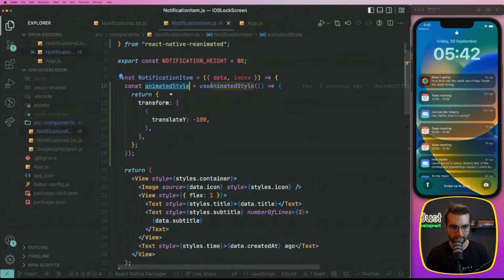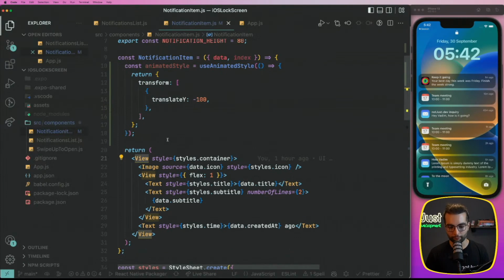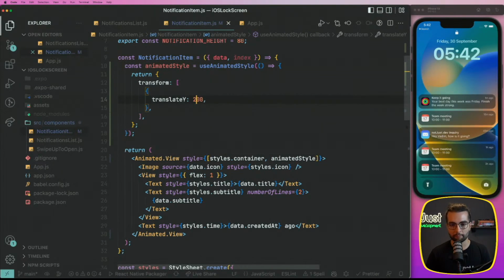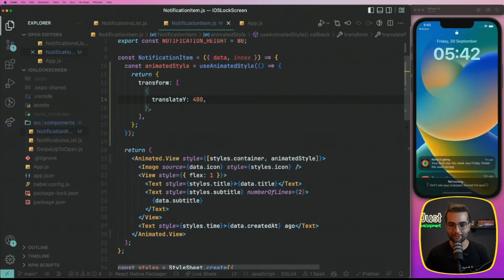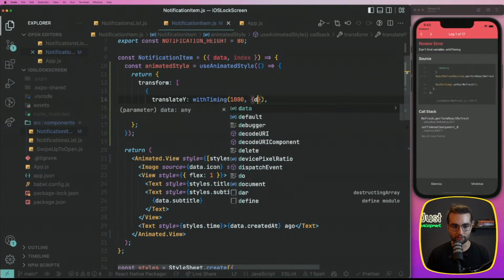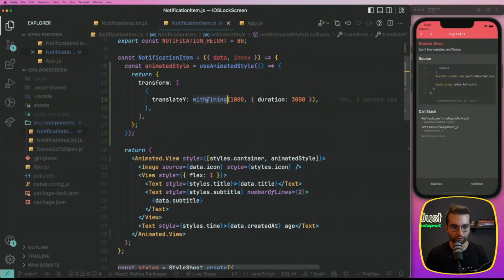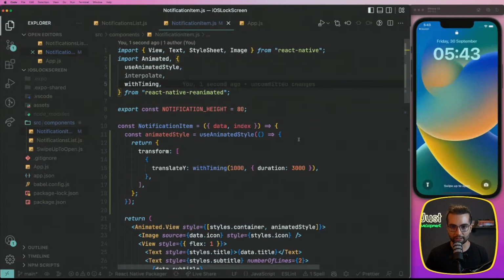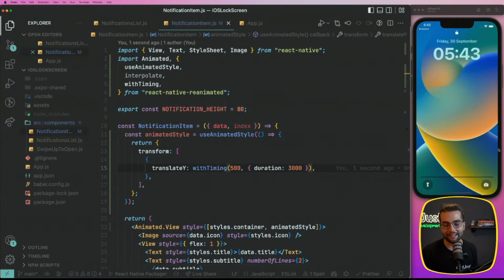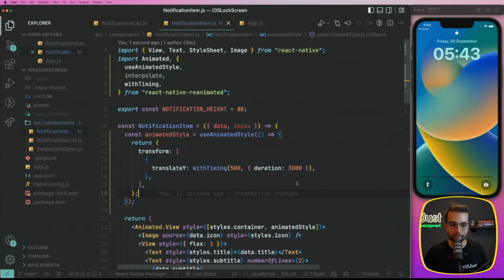So let's go ahead and give this animated style to the first view, but for that we need to make it an animated view, and the style here. If I do 100, yes, I think it should be positive, yeah. And it slowly should go down like this, all of them. I can do it here with timing 1000 and duration 3 seconds, just for you to see it. And let's go ahead and do it like that with timing. Oh, here we go. This way they are moving, but at the same time they are all moving with the same speed. Moving with the same speed is not the biggest issue.